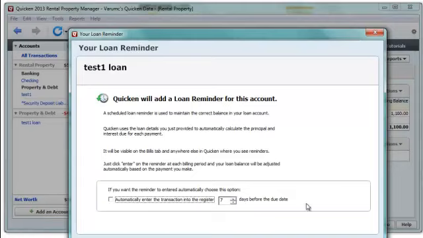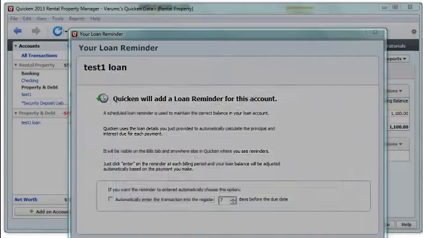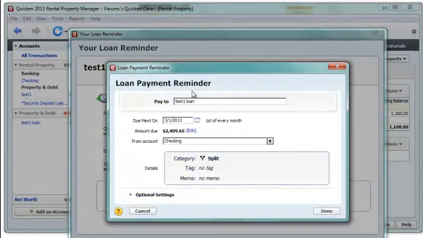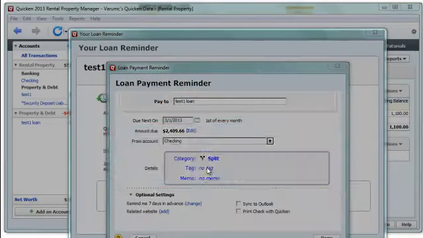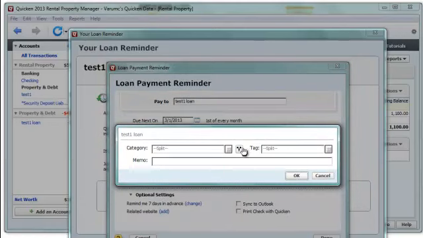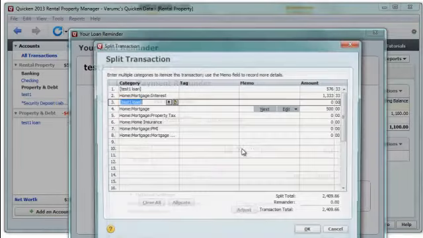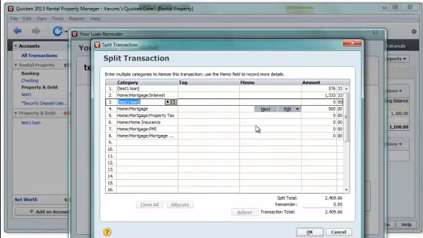I'm not going to automatically add this. I'll manually add it. Checking. Tag. So because it's split, it's not letting me add this. I have to manually add it here. Whoa. Interesting. I don't know why this is set up this way.